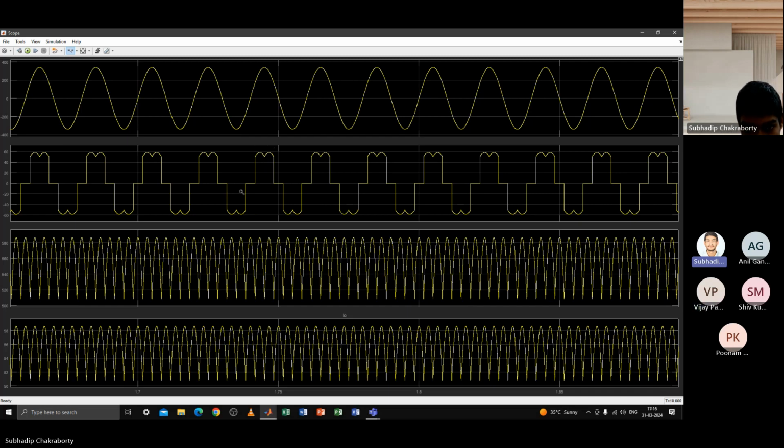If you decompose this current waveform, which is now distorted due to the quasi nature, I told you also that a 3-phase diode bridge rectifier, since it does not contain third harmonics, will have quasi nature. You must have seen many problems. So that current, if you decompose into sine, its crest will align with the crest of the voltage, for which there will be no shift. Since there is no shift between the fundamental of the current waveform and the fundamental of the voltage waveform, we can tell that the displacement power factor is unity.